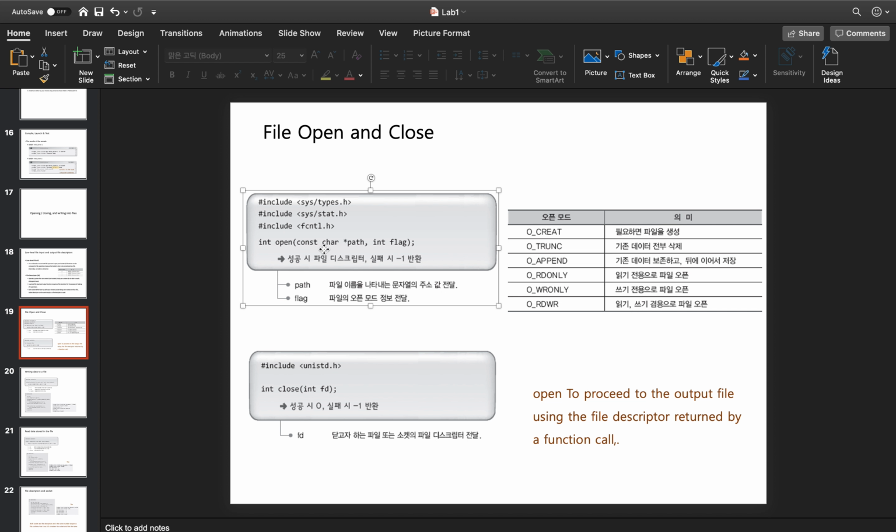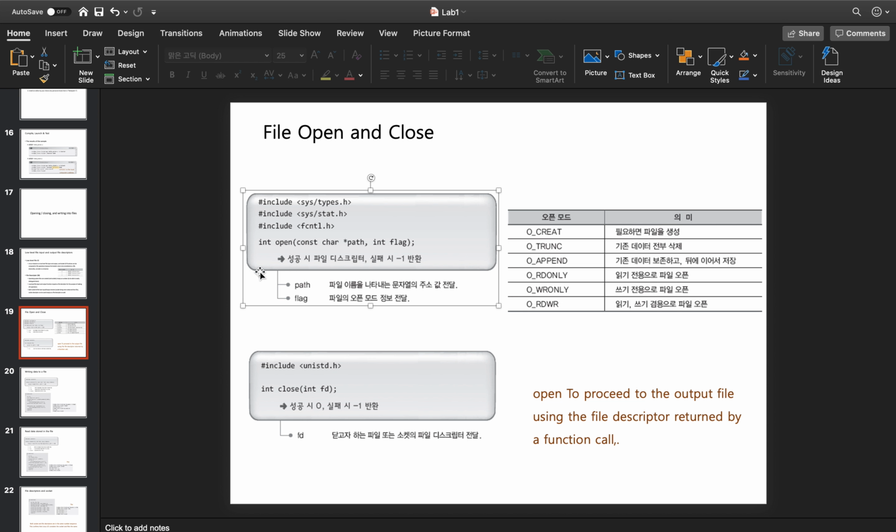Okay, so once we open that file, like I told before, we have to close that file descriptor. And I want to make a note at this point. So when you make an open function call, what you can see here is that the open function is returning an integer, and that integer is the file descriptor that was created for that file in that path.